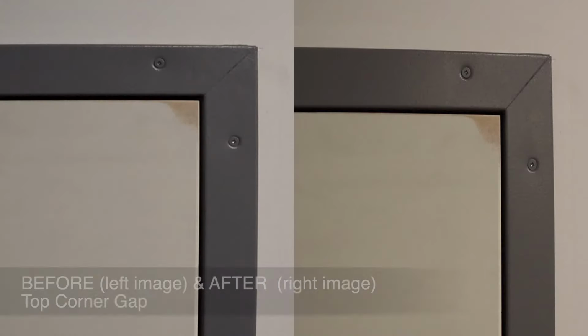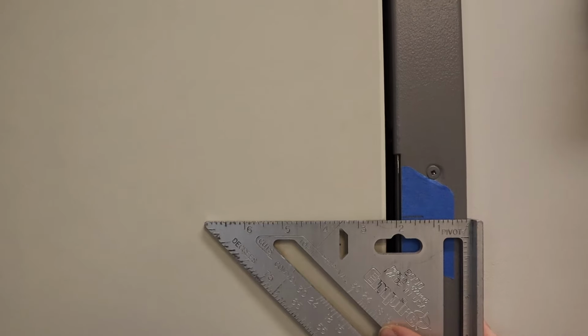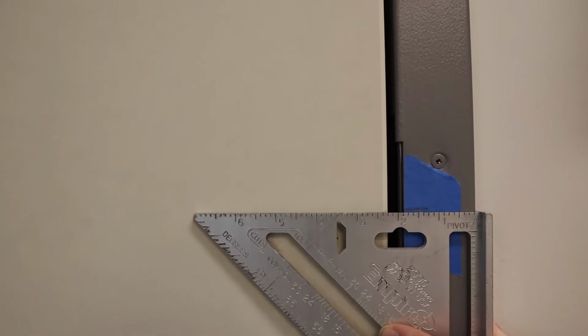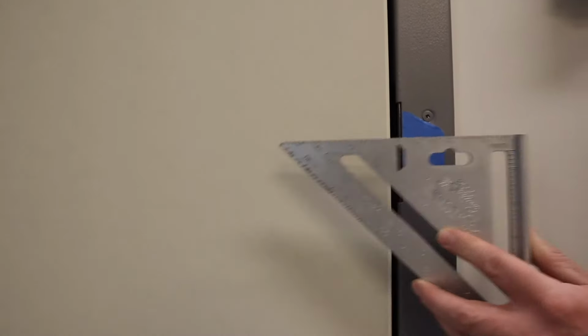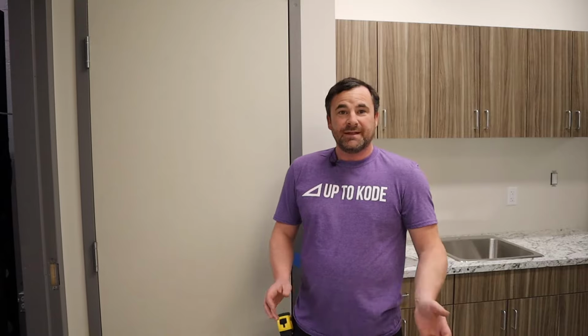Now that top gap looks way more parallel than the gap along the side. Before I exaggerated this, but we've brought that door up at least a 16th, a significant amount. So I exaggerated that beforehand just to make it easier to understand. And yeah, we tightened that bottom gap up. So that's how it's done.